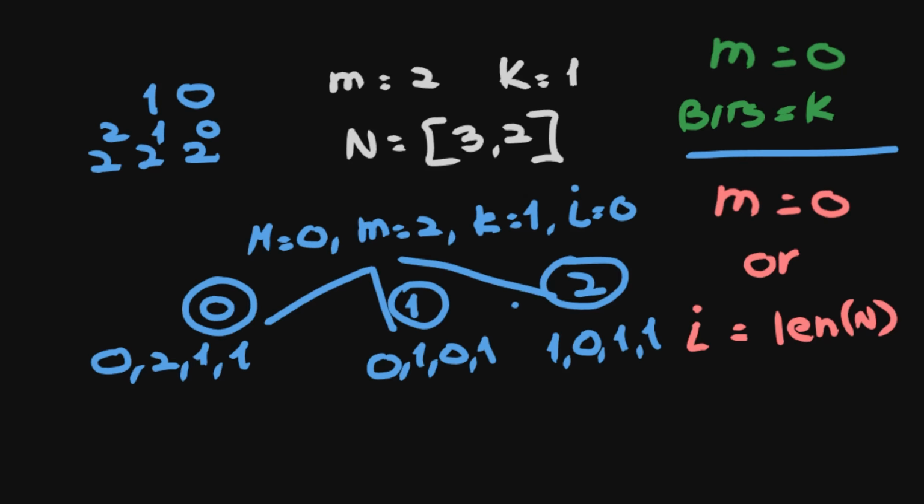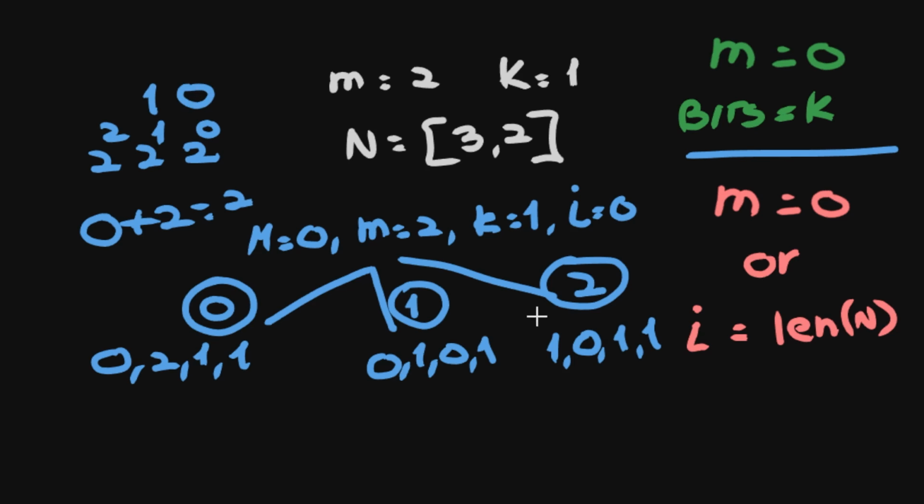Now let's try a frequency of 2. Let's see what this means. We have a mask that's 0. We add a frequency of 2. So the new mask is 2. 2 in binary is this. And here the least significant bit is 0. This means that we are repeating an index. Remember, we have a frequency of 2, so we are repeating an index.